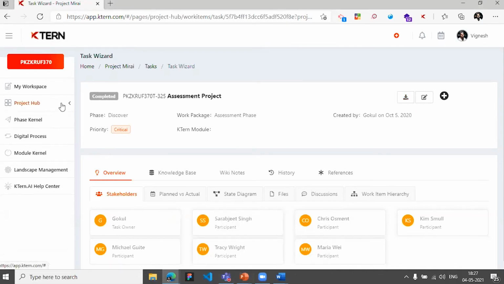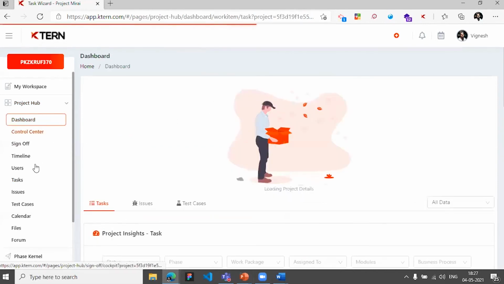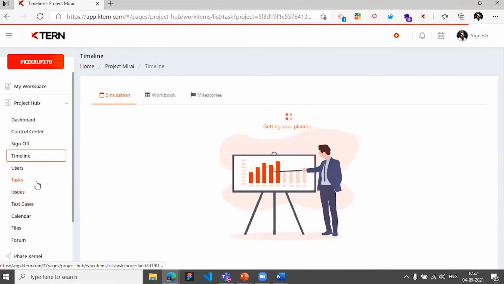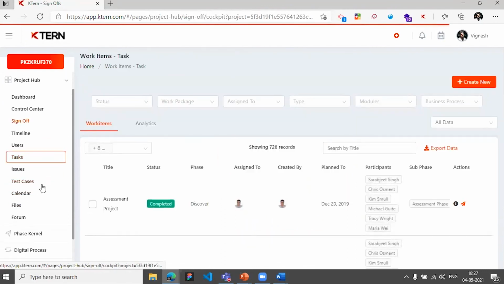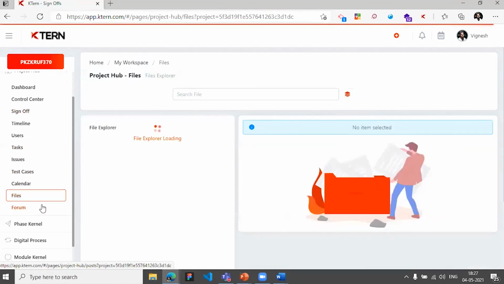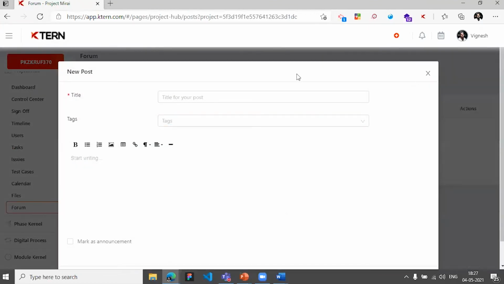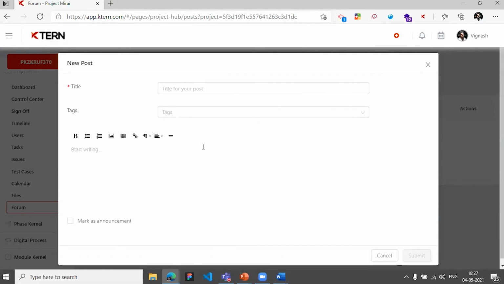So this was more like a summary, from the timeline, your control center, your task items, your sign-offs, your files, and the forum. Forum is more in terms of collaboration, where you can create a thread, more like Teams or LinkedIn posts, where you just create a thread and you have people commenting and collaborating on it.